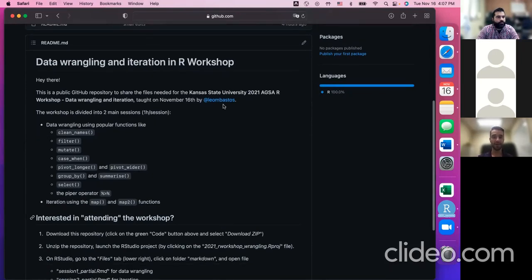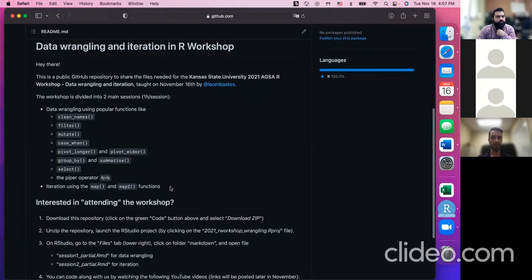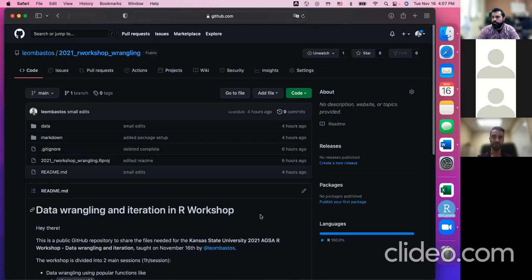Today we're basically going to go through two sessions. The first session is going to be going through some data wrangling functions that I particularly use a lot in my workflows. And then the second part is going to be about iteration. And when we get there, we're going to talk a little bit more about what that is and what it means and how that can help us to do things more efficiently.